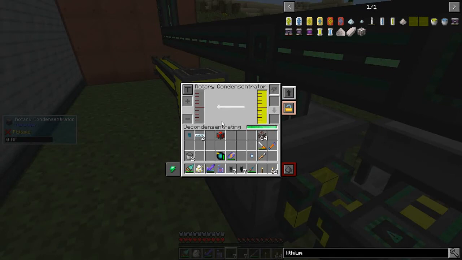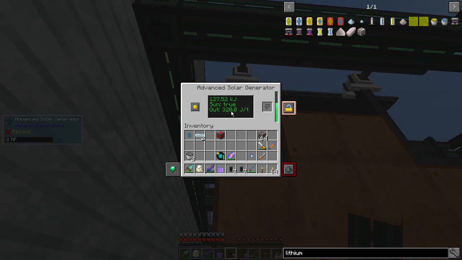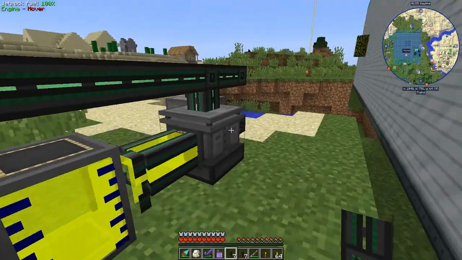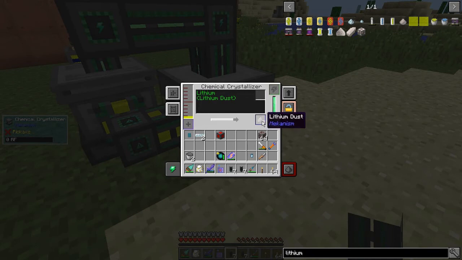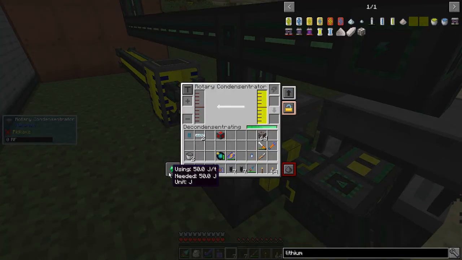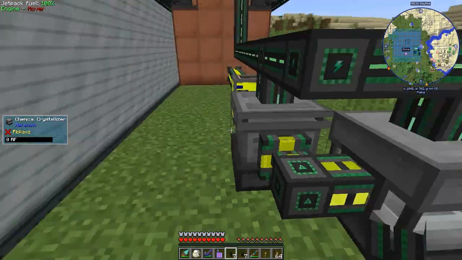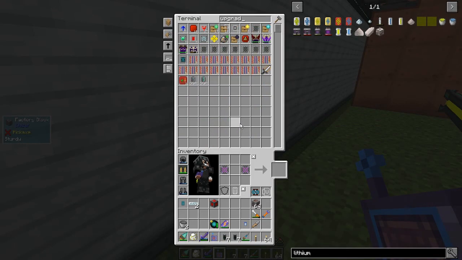This is using 400 joules per tick. This is using 50 joules per tick. Point of reference, these things are producing 320. So I could actually speed this up quite a bit. I might actually speed up the rotary condensator. Might actually speed up both. There's 4 speed upgrades and 5 energy upgrades.